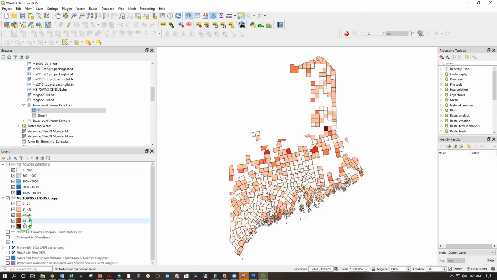The first part of this video is going to be all the fun that I had to get this data set where you see it now. You don't have to do the stuff with a spreadsheet. What you do have to do is a tabular join to take the spreadsheet and attach it to the shapefile. I'll show you how to do that and also demonstrate some different ways of displaying or symbolizing this data set.